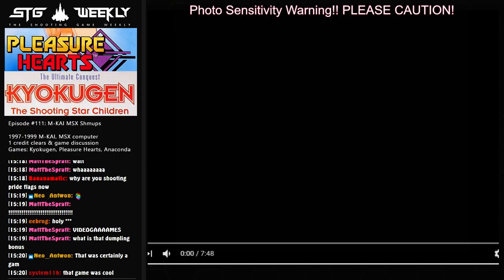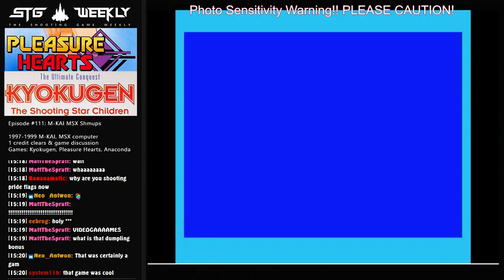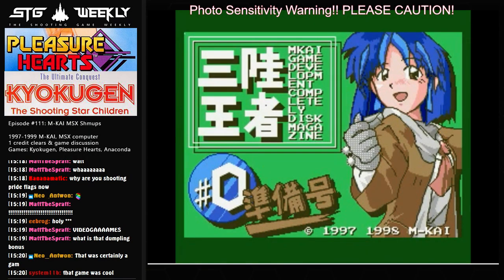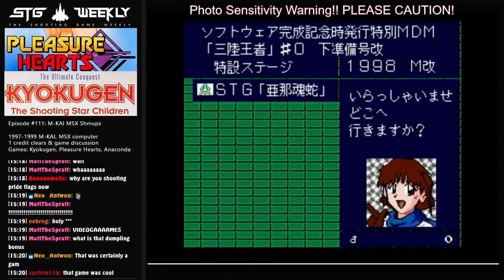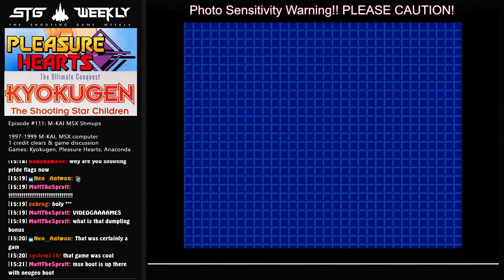3, 2, 1, go. I do like that MSX boot up screen. It's like something nostalgic about it, even though I didn't even use an MSX when I was younger. Yeah, it's really classic. It's got that look. Ooh, nice. Nice graphics. You compliment that little screen there because we just had to witness Kyokugen at the end there. Yeah. Thankfully, this game does not go crazy on your eyes, except when it glitches up too hard.